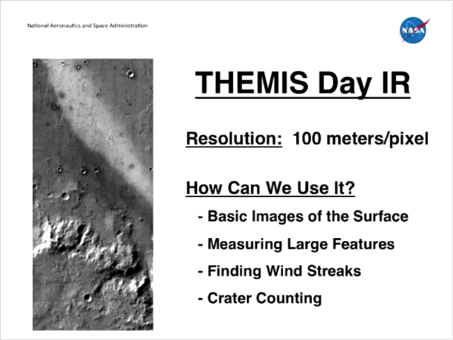Another use for Themis Day IR is for crater counting. If you want to get relative ages for two or more different areas on the surface, you can count the amount of craters in each. And since Themis IR images cover a much larger area, they give you a much larger area to work with, a lot more craters to include in your statistics.